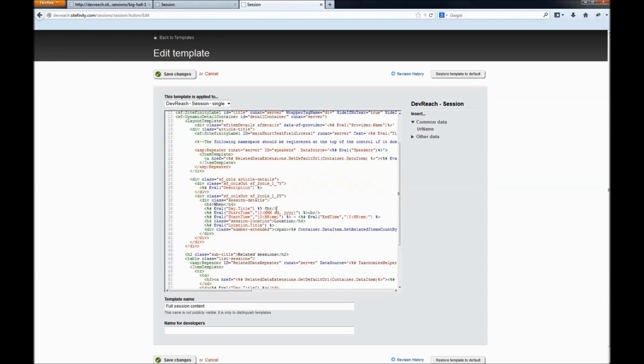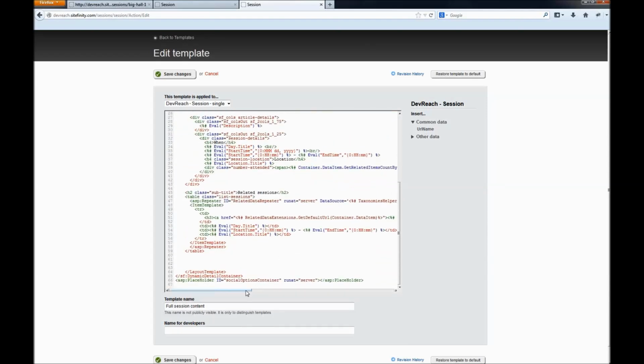So that is something that's worth remembering here. I remember a lot of customers asking about an easy way to show related content items. And now you can do that either using related content types or using the same taxonomy that those items are sharing. And yes, all these methods will be documented.